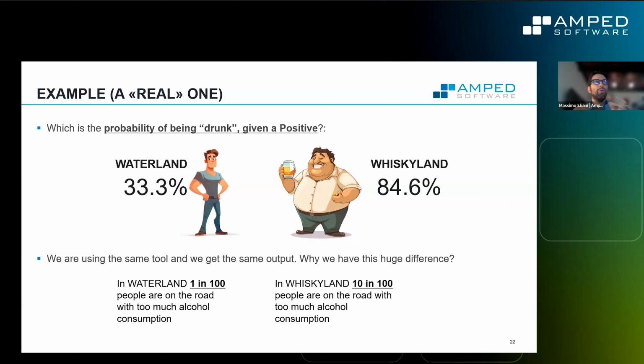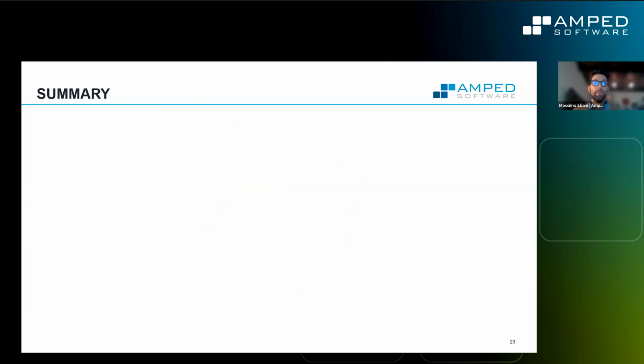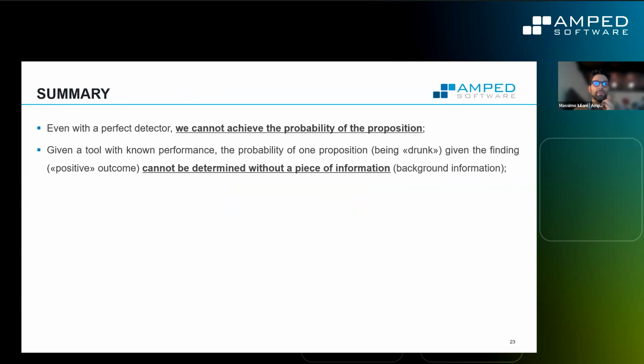So moving to our cases, the forensic practitioner, in most cases, when we use the tool, we don't have this piece of information. That is a piece of the background information. So as a summary, remember that in most cases, we cannot achieve the probability of the proposition. So if the proposition is "is this image a deepfake?", I cannot answer that the probability of being a deepfake is 95%. In most cases, I mean, we never say never, and we never say in all the cases, okay, but in most cases, the general trend is this, because we miss a piece of information.